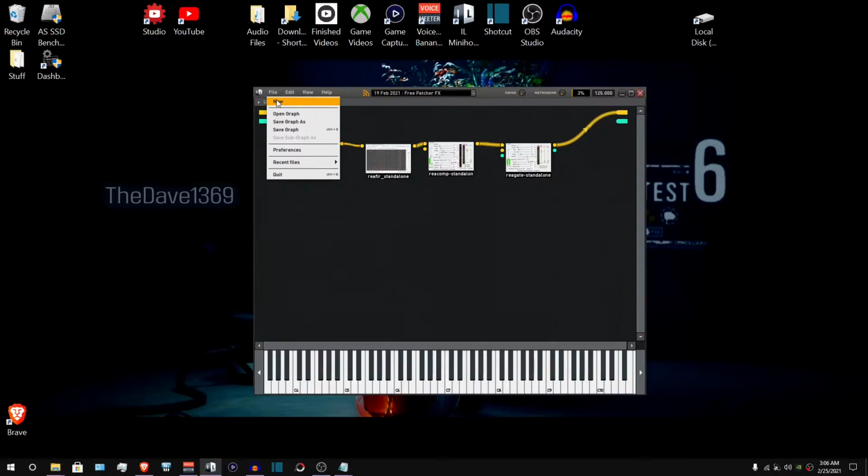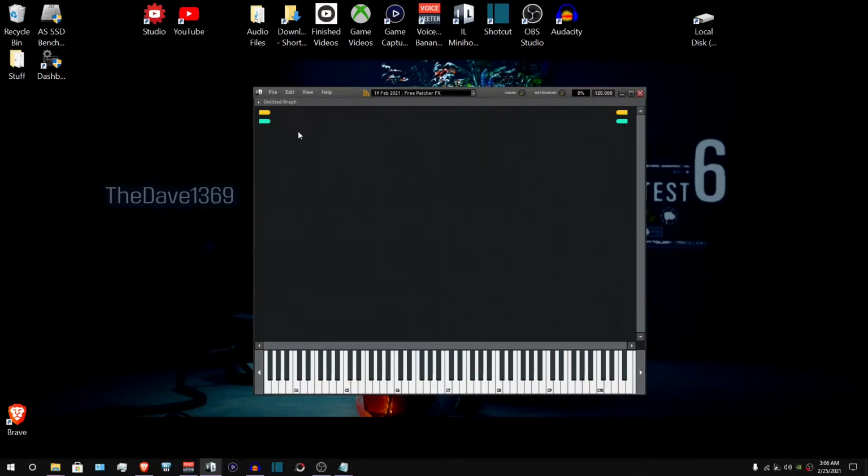But what we'll do is we'll go up here and go ahead and open a new file so that I can show you all how to get to this point. There, now my mic is back to how it originally sounded with all the background noise and no EQ. It sounds bad. You won't have this yellow line up here. That's just so I can still record for the video.